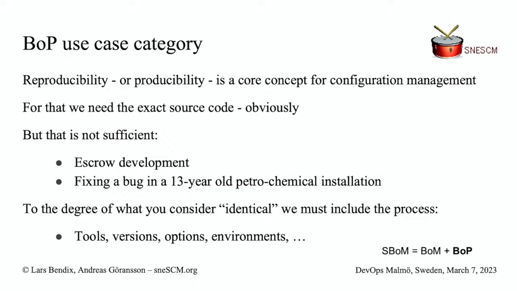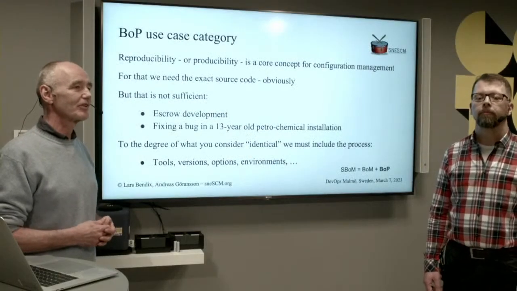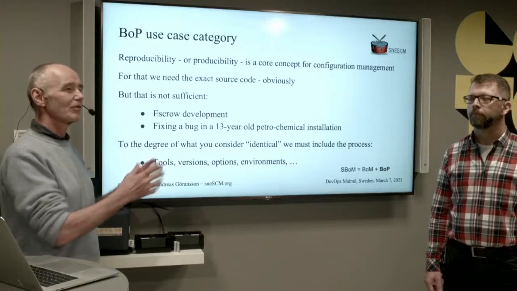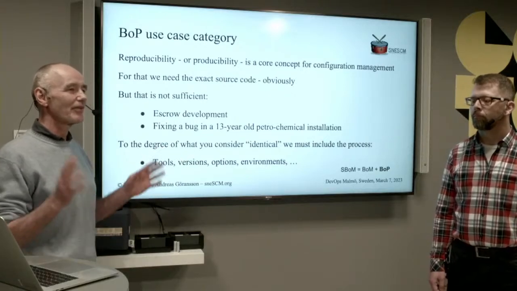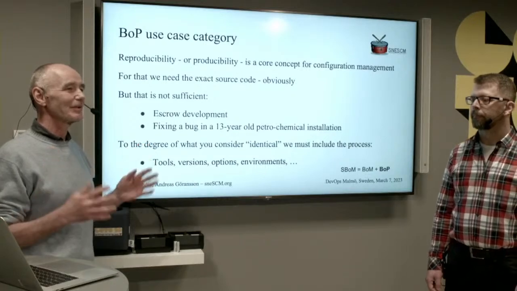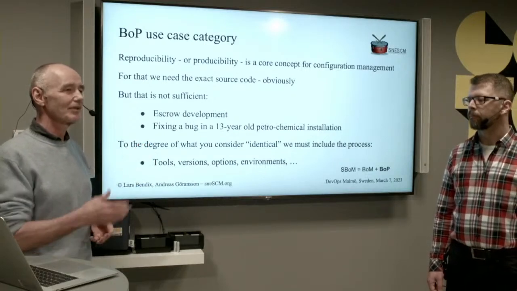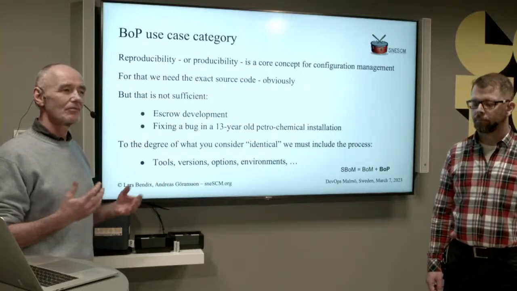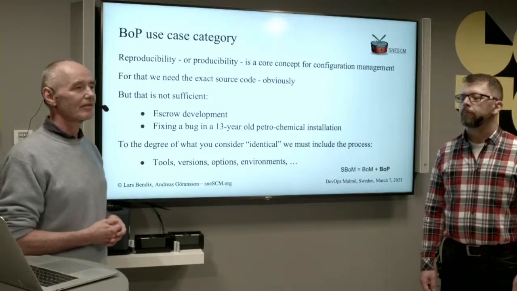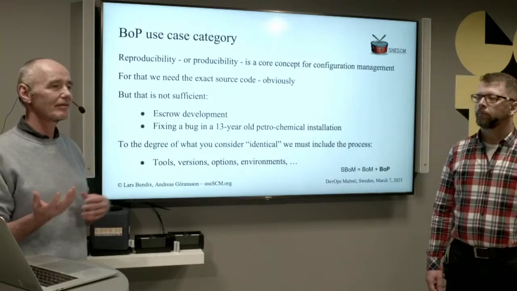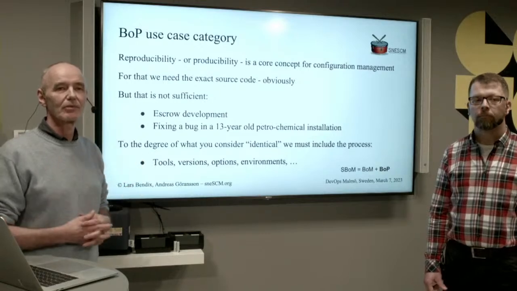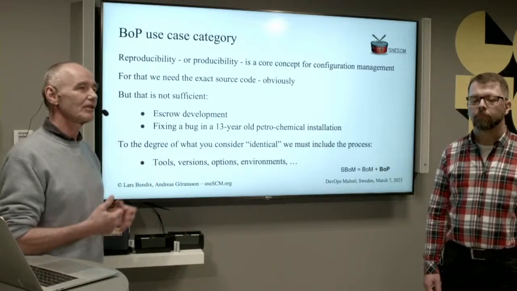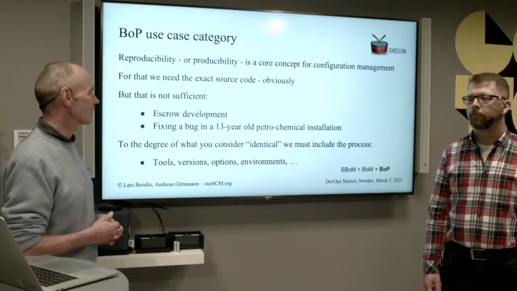So if you do escrow development, if you don't trust that your development company will be around for the next 40 years, then they have to deposit the source code. And then you think that everything is fine. But the day that they go bankrupt and you get the source code, what will you do with it? You cannot create the binary, the executable that you're using. You cannot go in and continue to work with that. At least you need to do a lot of work before you get up and running again.